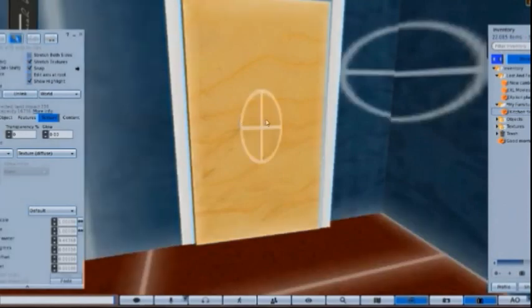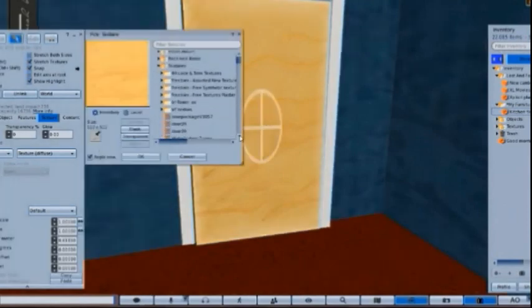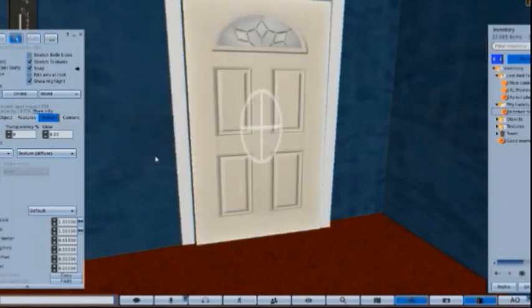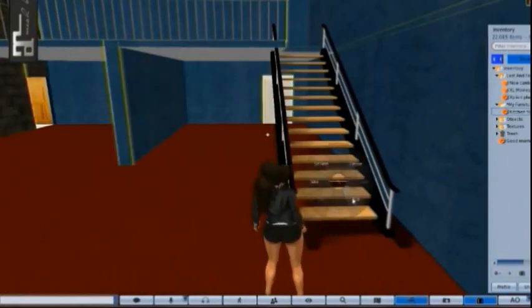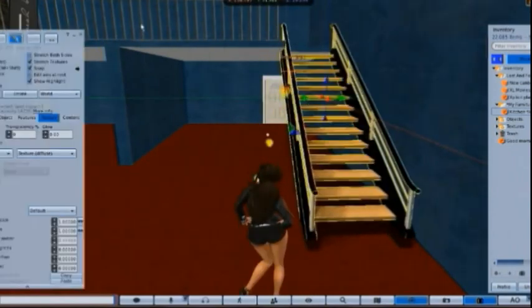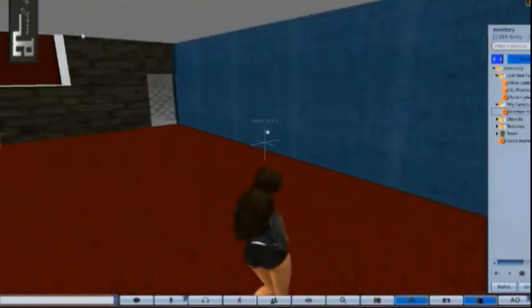Yes, that little gap up there was left for a staircase. Now I do hate skyboxes that don't have a front door into them. I know that it's useless and it doesn't mean anything, but it's still always nice to have a front door. Well, I think so anyway. Moving the stairs over just a little bit. There they are in place.